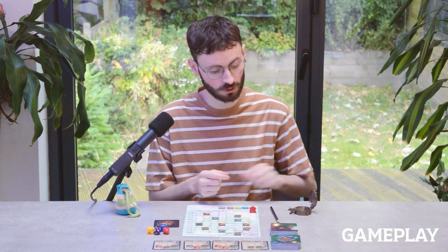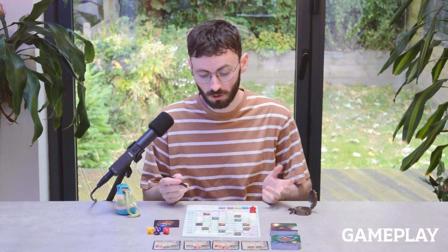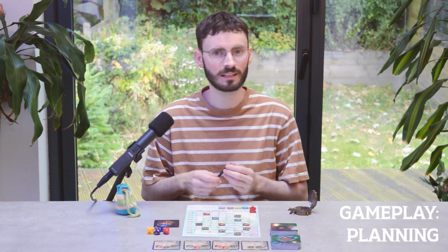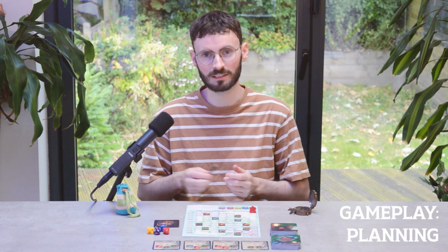In Isla, you'll be moving around this map, exploring the island, drawing your path, with the aim of collecting these species tokens and researching the species that you find. Isla is played in a series of rounds and ends when all players have either exited the island or got lost on the island. A round is split into various phases, starting with the planning phase.